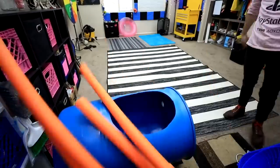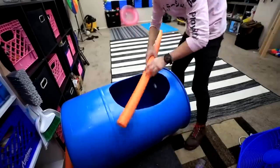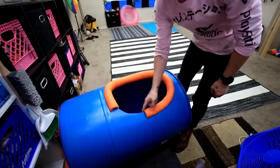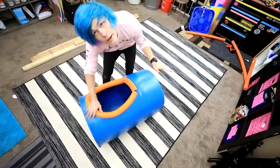Then we get our pool noodles. And our scissors. We're just gonna go ahead and cut them down the middle, just like this. And we're gonna go ahead and put it around the lip so I don't cut myself. Wow! This turned out pretty nice, actually. Now I just need a small section. That should do it. This is awesome! I love it! Okay, so what I'm thinking is first I'm gonna lay out the frame.